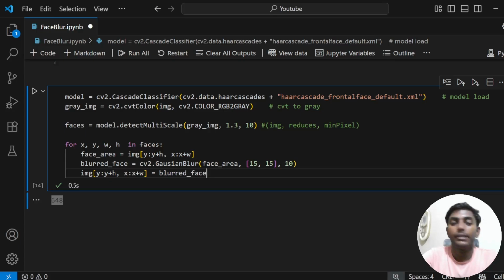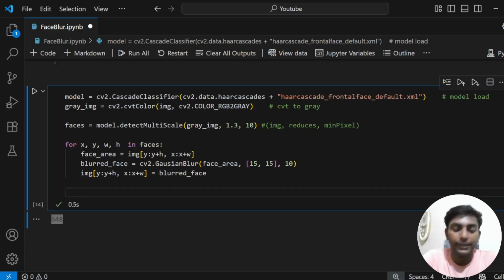And let's print, or you can say plot, the value, imshow, and in that we are going to plot our image. And let's run this command.